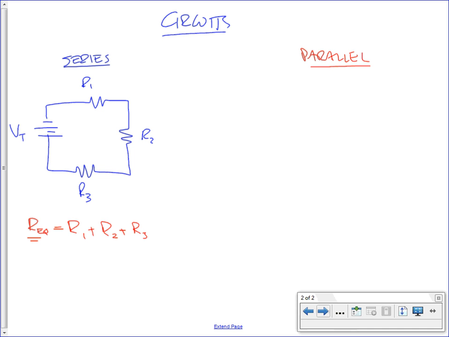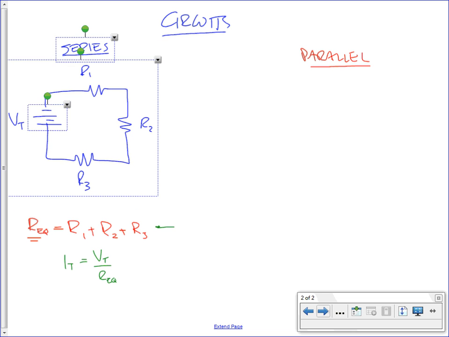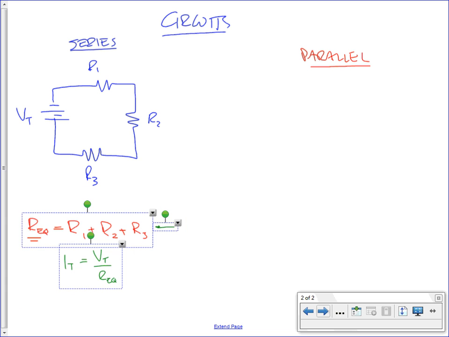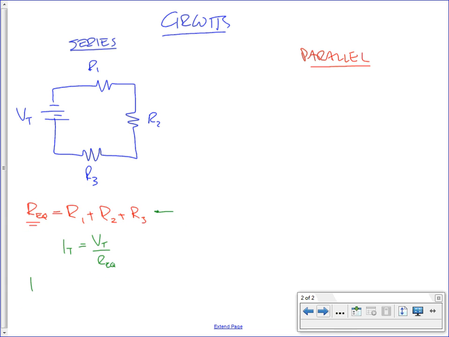What I would typically do first, if I can, is find that equivalent resistance. I would then use Ohm's law to find the total current in the circuit. And the big deal is, once you find that total current, that current is the same amount of current that goes through any one of these resistors. Whatever current gets to here has to go through this resistor and comes out here, then it all has to go through this resistor, and then this one. Since there's only one path, the current in any part of that path is always the same exact amount.